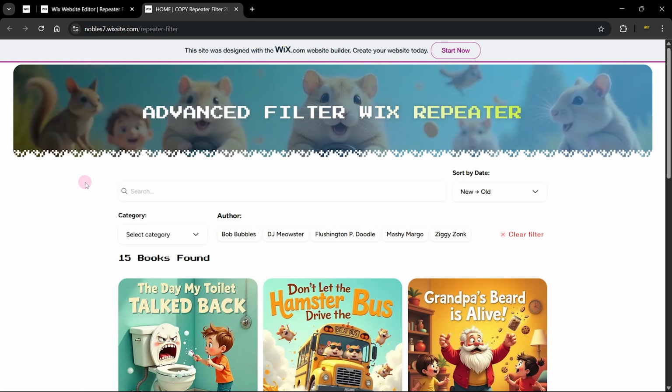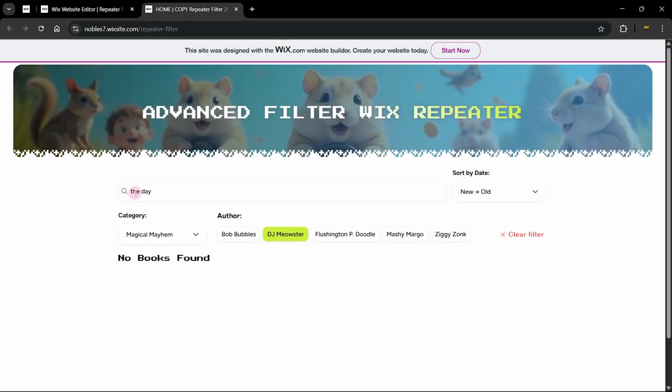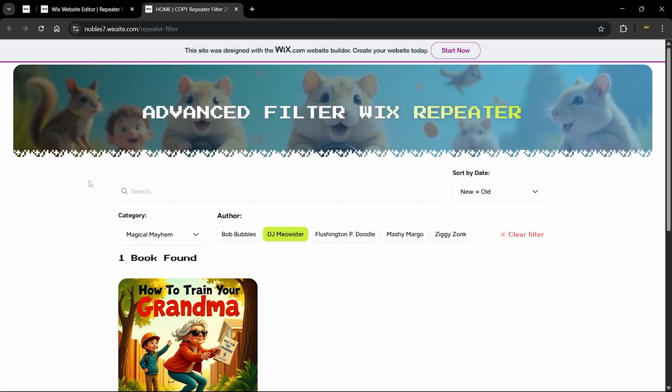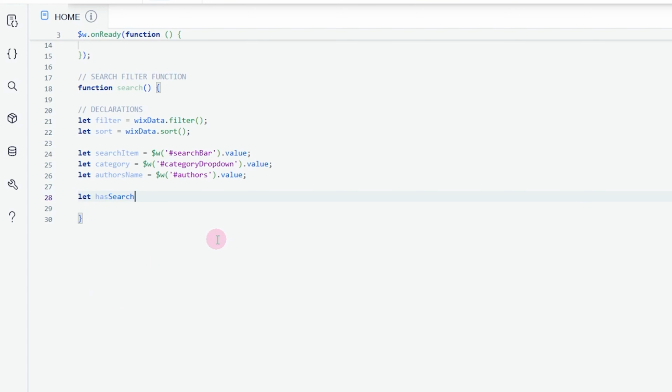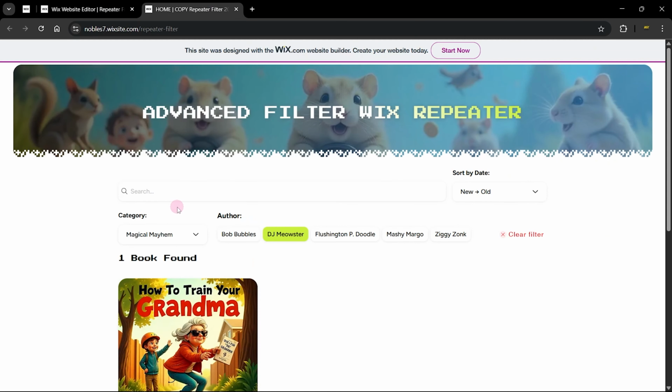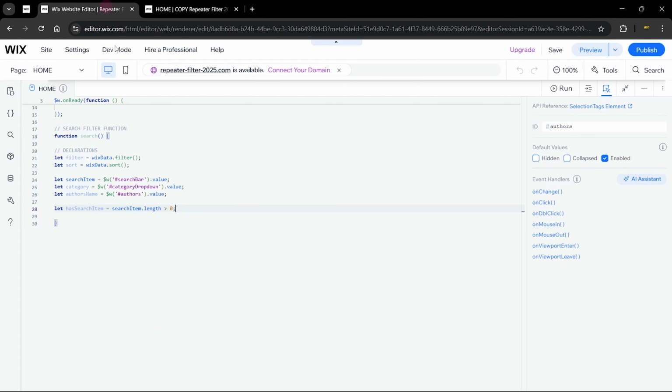All right, so we have 3 more variables that we're going to add here. And the variables are conditional variables. So what they do is they check if the user has started to type in or started to use the filter. So if the user has started to use the category or the authors or the search bar, then we're going to listen for that and perform our filter. All right, so the first one is going to say has search item, and that is going to check if the search item right here dot length, or the value of our input element, is greater than 0. So if there's at least one value here, then that is greater than 0, then we need to start searching.